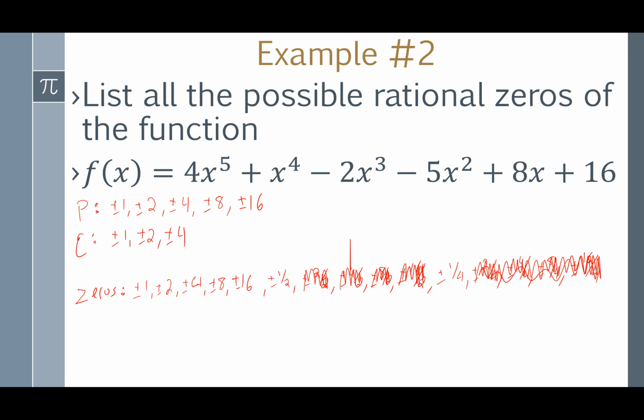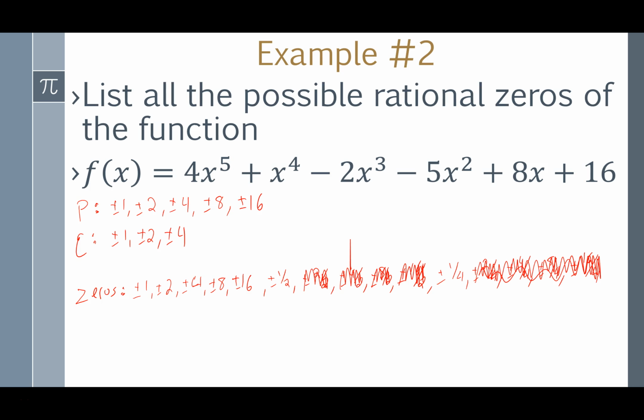If q had been like factors of, we'll say 6, so you'd have 1, 2, 3, and 6, you'd have a bunch of fractions that don't cancel out at all. Now, when you're trying out these different solutions, again, you're guessing and checking. I would suggest starting methodically, either starting at the ends and trying the positive and the negative, and then kind of working your way down or up, or you can kind of start in the middle. There's no real rhyme or reason behind where you're going to start.